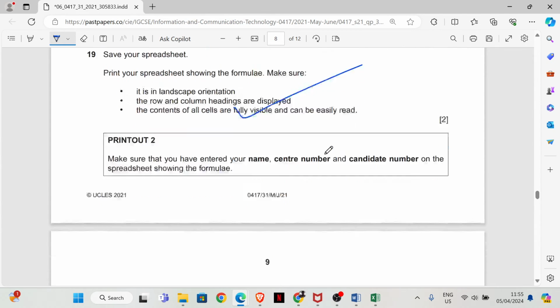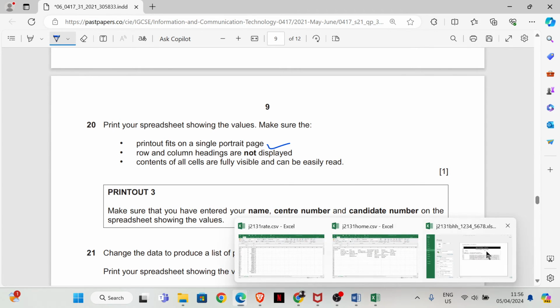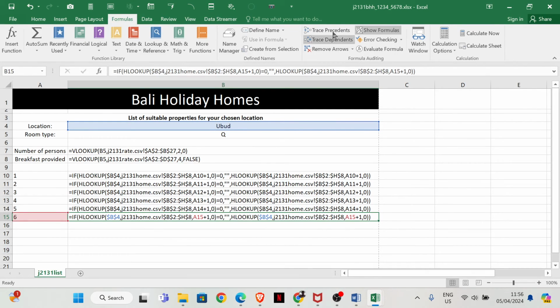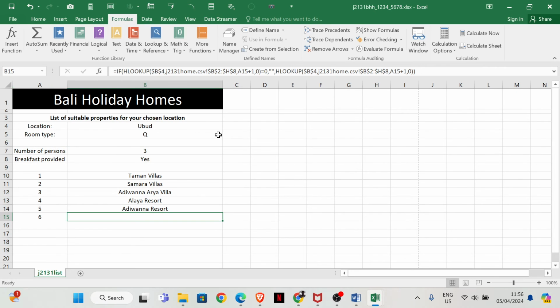Print your spreadsheet showing the values. The printout fits on a single portrait page. We need to print our spreadsheet showing the values. So show formula, show value.